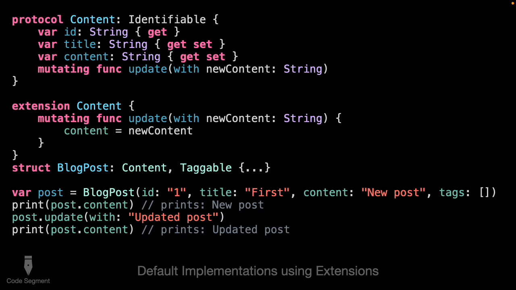So you can also provide default implementations for any type that implements your protocol for function requirements. Protocols can require functions for conformance, and in that case, if you have some base functionality that you want all users of your protocol to be able to use, without them having to implement their own version if they don't want to, you can provide a default implementation.